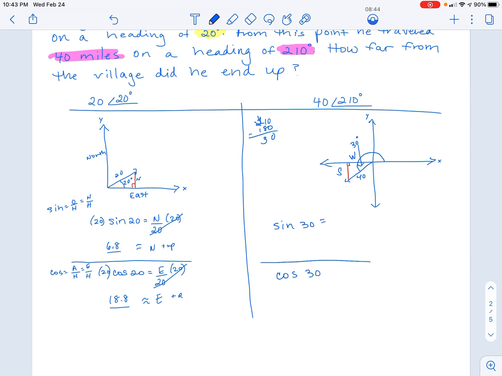So the sine is going to be opposite the 30-degree angle over the hypotenuse, which is 40. And the opposite side is south over 40. And we'll go ahead, whoops. That's not correct. I'm writing in the wrong place here. Sorry. Let's go back up here to sine. South over 40. And let's go ahead and solve for that. And you put that in your calculator. In the south direction, you've gone approximately 20. That's what you get in your calculator.